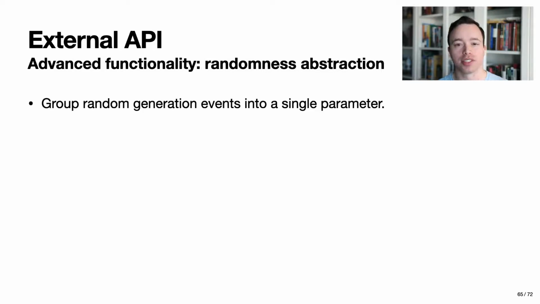Randomness abstraction is a tool for clumping together multiple calls to randomness functions that are all used for a single purpose, and correlating them to a single parameter. For example, you can abstract the act of playing a game, as we did in the example. This could be useful if you want to use a fuzz tester for your byte string manipulations, and that fuzz tester requires its input in the form of a simple byte string. We have only just begun experimenting with randomness abstraction, so let us know if you find a good use for it in your own project.